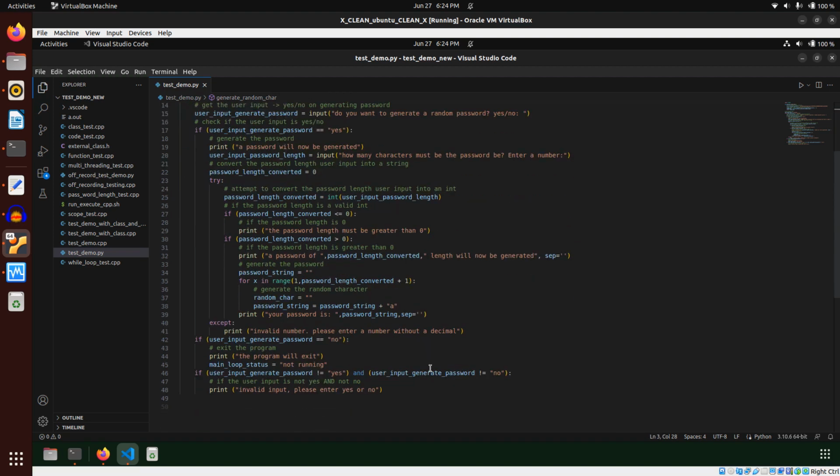Okay, and I'm going to replace this blank random character string with the output of this function. Can't forget the round brackets, and replace the A with the random character.